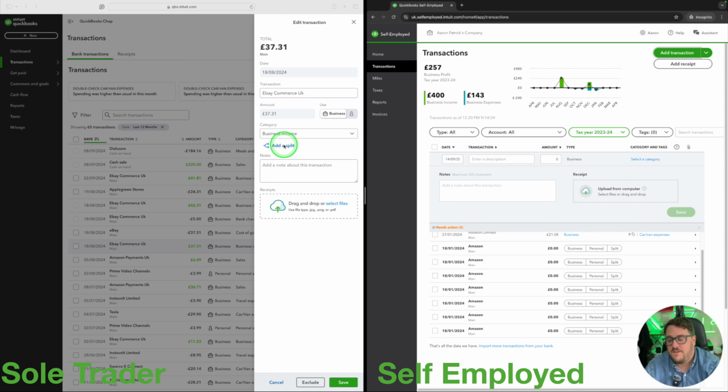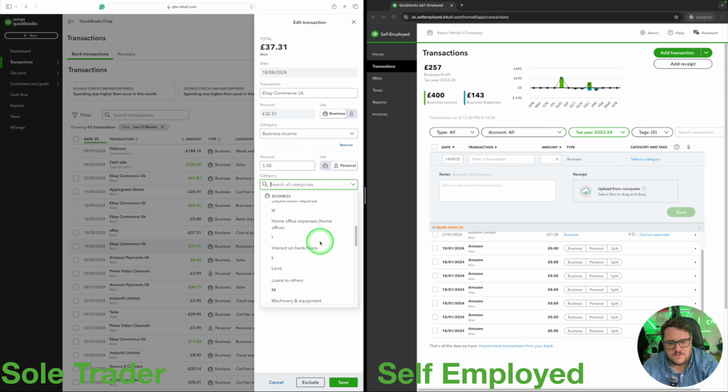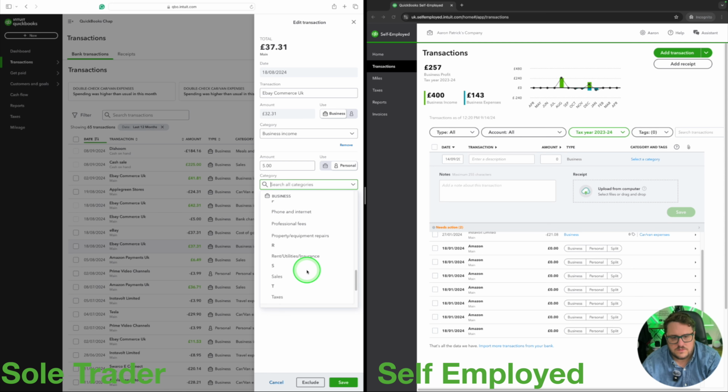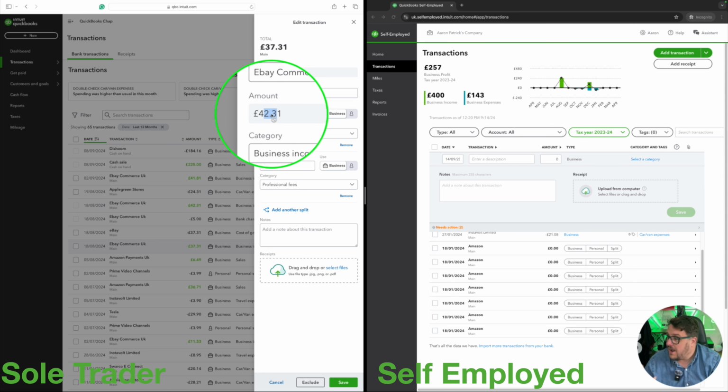This one, if I've got a fee of, say, £5 to account for, I just add a split. In this next thing, I put, let's say, £5, and let's say it was for... I'm just going to put professional fees for now, but you'd have an eBay fee or a bank charge or something like that. And the idea is because I've put £5 in, and actually I'm going to put minus £5 in there, then what happens is it's now put minus 5 against professional fees. So we're saying that we've incurred an eBay fee of £5 because we didn't actually sell something for £37.31. We sold something for £42.31 with a £5 fee.